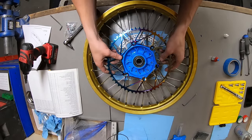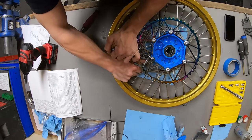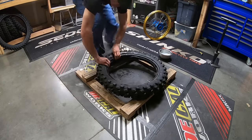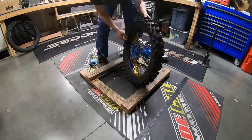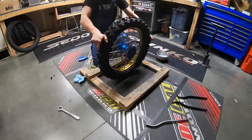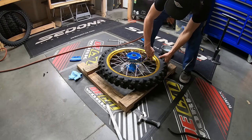I opted to run a 51 tooth Dirt Tricks zirconium steel sprocket. This geared the bike down just a little bit because I knew I'd be doing some trail riding on it along with a little moto riding. And from there, I went with the Shinko 540 series tire combination. Shinkos have been awesome tires for me over the years, and I'm stoked to be running them on this build.